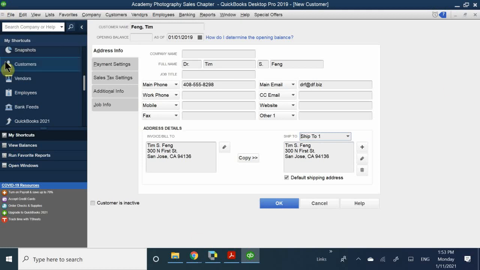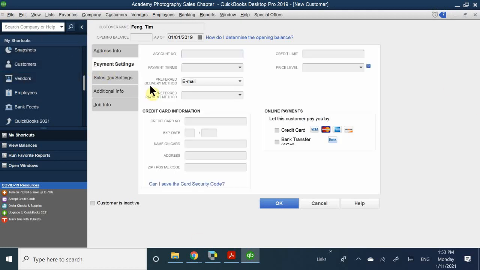Now the next section here is we're going to be looking at payment settings. So again, just as similar as before, we have an account number. Now this account number is the account number that we provided for him. So we're looking at it from a customer-to-us standpoint. This is the account that we gave them. So what's this account number? I believe it's like 6 something. 3546. Yep. 3546. Oh yeah, 3546. Okay.